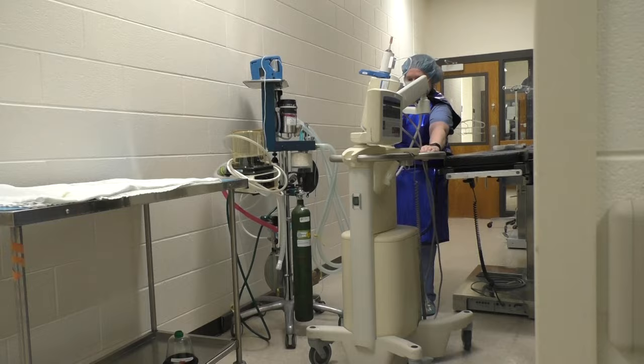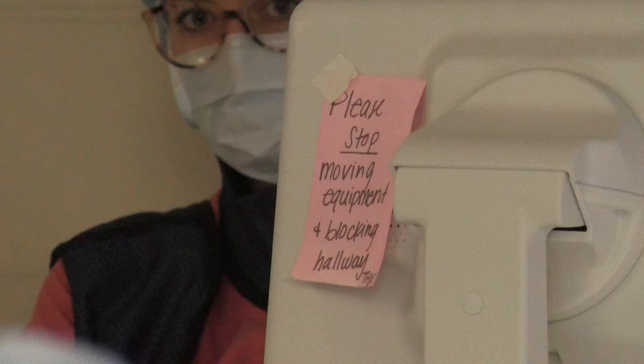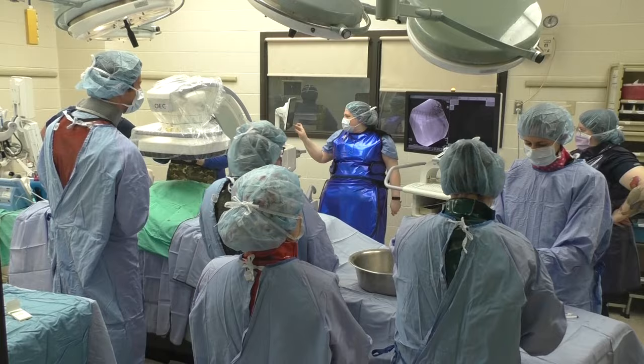The personnel space is also a challenge. Even though our current room is the largest of the ORs, it's still not big enough for the number of people we're trying to train as well as the existing staff — anesthesia, our cardiology technician. We're always jockeying for space. The new facility will give us more room for training our four cardiology residents, interns, and students, allowing much more capacity to care for more patients.